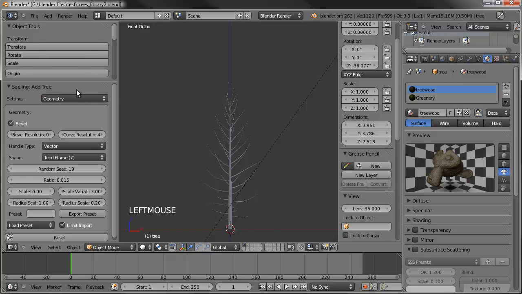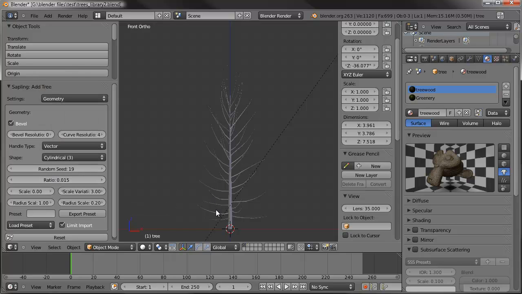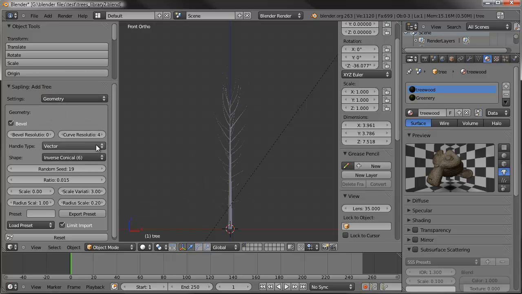And if we go back to geometry, you can change that shape right here. Right now it says tapered flame, and it's like a flame shape. So if we click through here, say you want it to be more spherical, kind of oval shaped there, or hemispherical, it's more of a half circle. Cylindrical is more shaped all the way, roughly the same size all the way up. And you can just go through there and pick the one you want. I think I'm going to go with the spherical.